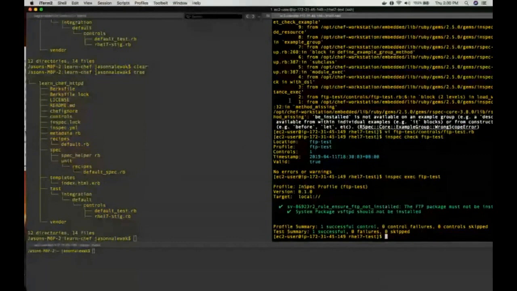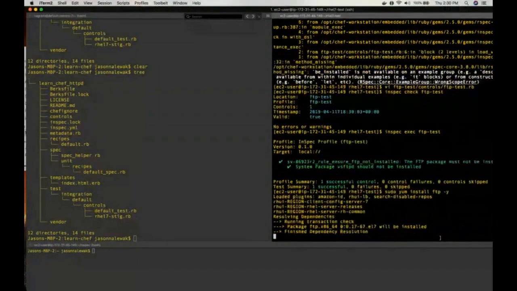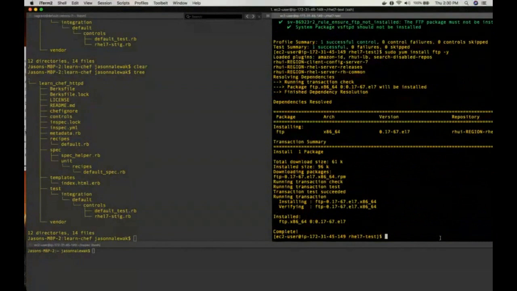So we had a successful output. Now let's install FTP. So let's rerun our test.